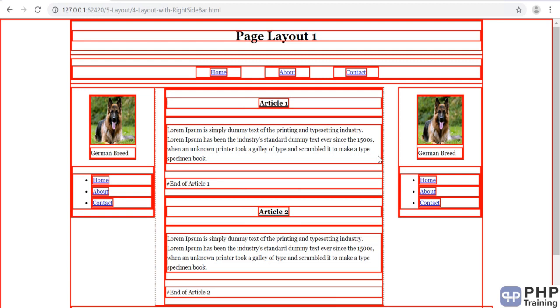Okay, so that's all about how to work out layouts with CSS. Do this exercise so that you get to understand many things, like how to work with display inline, how to float the item boxes to left and right, and how to play around with the boxes with margins and paddings. Okay, so that's all in this lecture, and I'll see you in the next one.